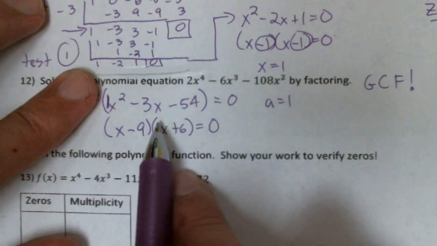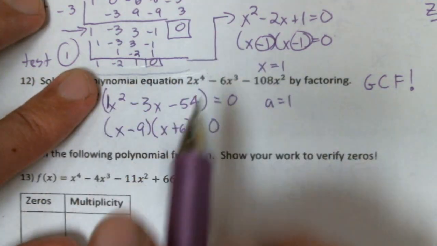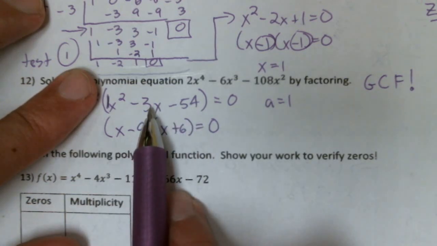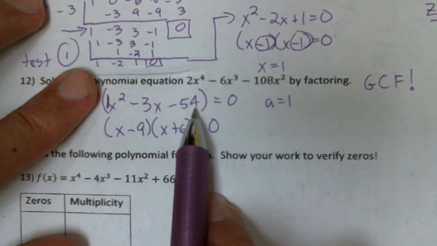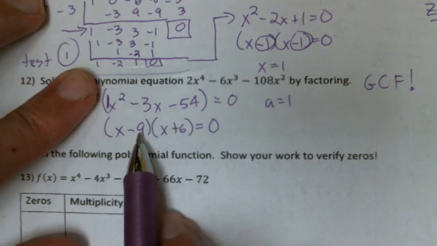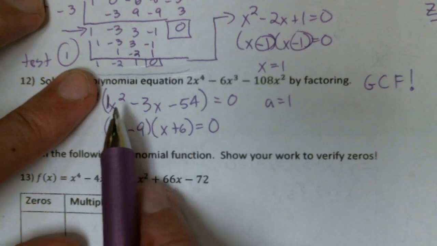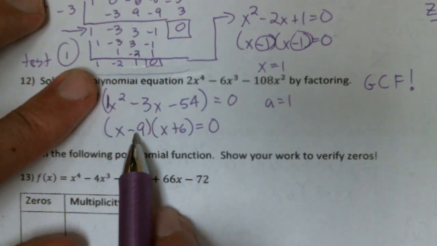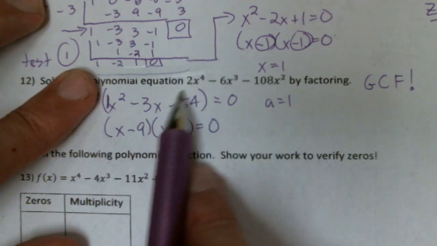You don't have to split the middle term. You don't have to do any curtain. You're just asking what are the factors of c that add to b. When I think of 54, the first 2 numbers that pop into my head are 9 and 6. If they multiply to be negative, one's got to be negative, one's got to be positive. The sign of the b term determines the sign of the bigger one. Since the b term is negative, the bigger one's negative. There's no need for curtain here.